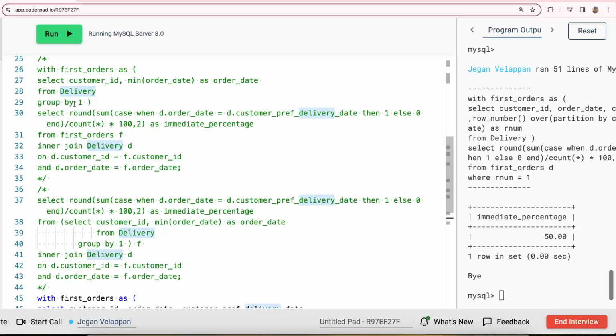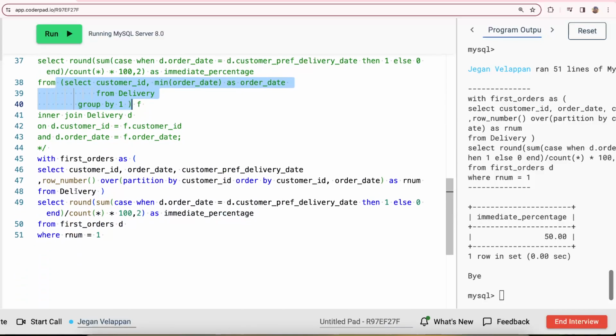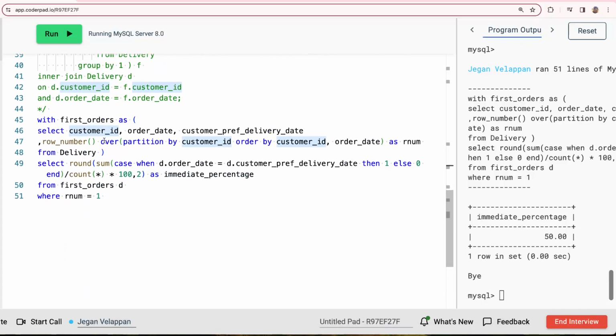So how we did it first, with statement, with the delivery table, use that to get the minimum or first order date, connect that to the delivery table again to get the immediate percentage. The second way, remove the CTE table and create a subquery table. And third, we use a window function, call the delivery table only once, and you order all the records based on every customer and the order date, and use the first record to get the immediate percentage. So I prefer the window function. However you want to do it, the traditional way of doing it, or the window function, whichever is easy for you.